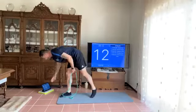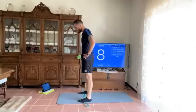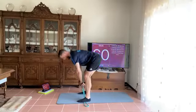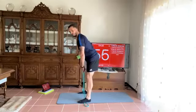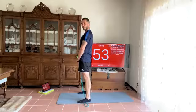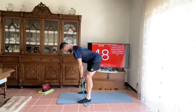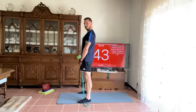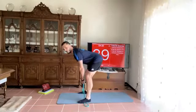Get ready. Hip hinge. Check the time. 3, 2, 1. Let's go. Bending from the hips, working those hamstrings, working those glutes. Don't let your shoulders rotate forwards. Let's go, let's go.